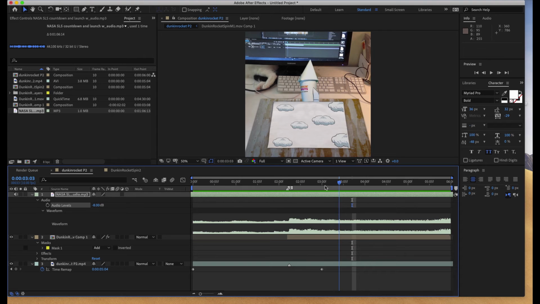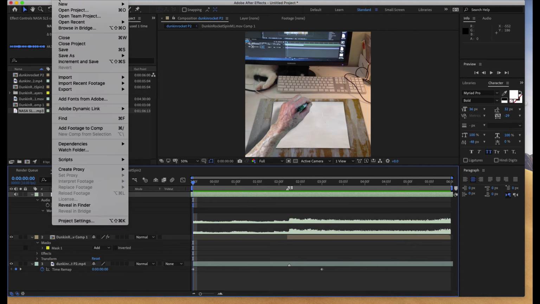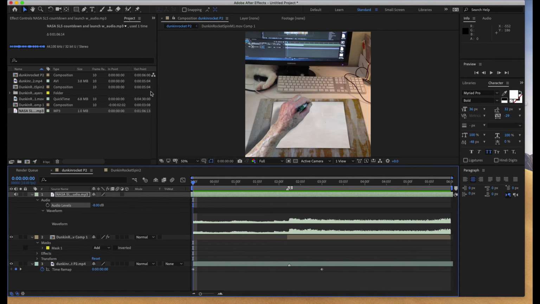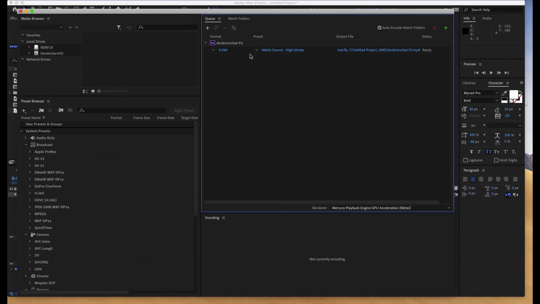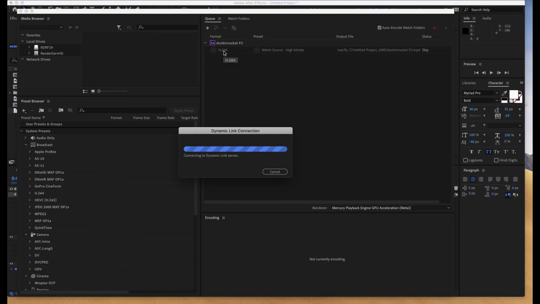I'll put the playback head at the beginning of the timeline, making sure that the gray work area bar is stretched from 0 to 6 seconds. And I'm going to go to File, and I'm going to go to Export, Add to Media Encoder. Once my file appears in the Media Encoder, I'm going to click on H.264 to build the preview.